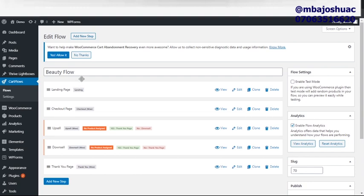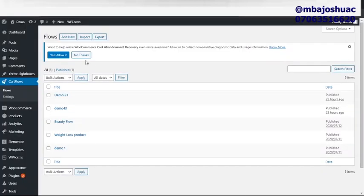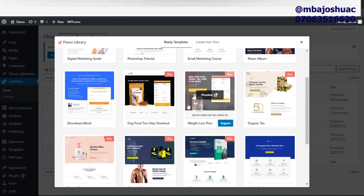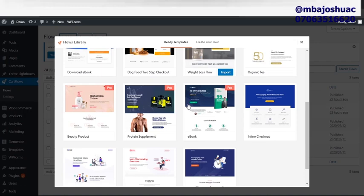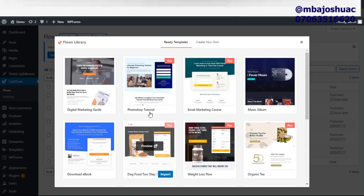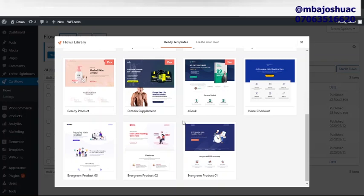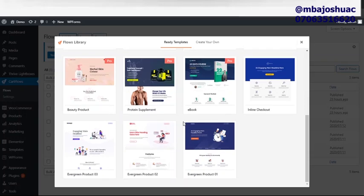All right, let me show you how we set up a flow. So let me click on add a new flow. Let me just open this in a new tab very quickly, and then I'm going to click on add new. All right, so when I click on add new, I'm going to see existing templates. This is for people, of course, who will find it very difficult to start setting it up from scratch. Of course, a lot of persons already like the done-for-you stuff. So there are a lot of existing templates already designed for you by Cart Flow in conjunction with Elementor. All we need to do is to get the ones we want and then implement it.